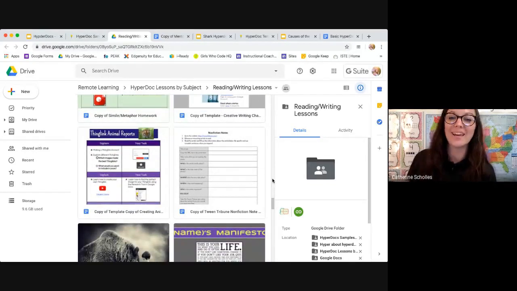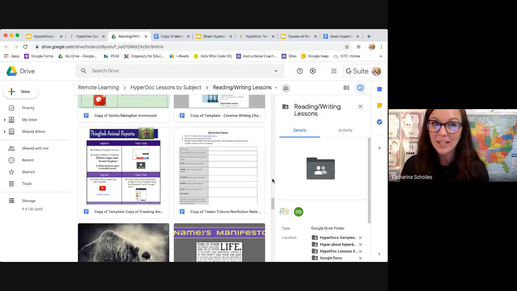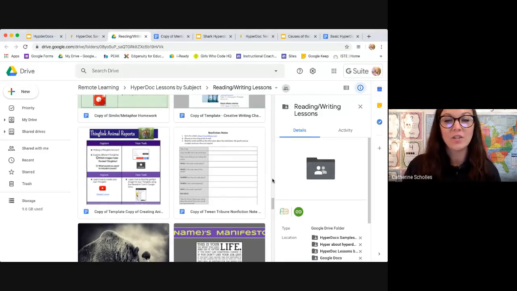Don't just make a copy and push it out to students, because somebody might have a link in there that goes to their class Padlet. So you'd want to make your own Padlet or your own Flipgrid and then put the link in that same spot that the other teacher did. It's still helpful that all of these are shared, because then you at least have the structure and the content.